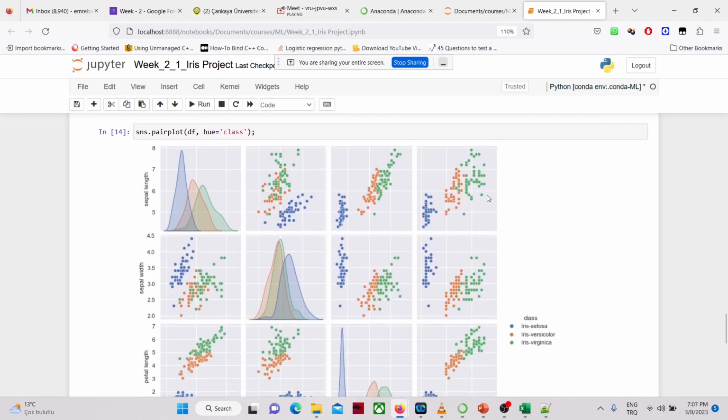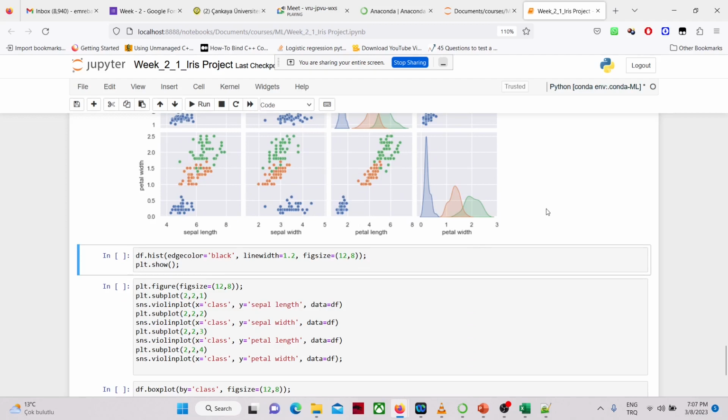You can see a lot of stuff. For example, if you would like to classify the type of flowers, there is some stuff here that is in between. So it's not really easy to make a separation between this type of flower and this type of flower. So these green dots are inside the yellow dots, which means it's not possible to make a separation perfectly if we use sepal length and petal width, for example.